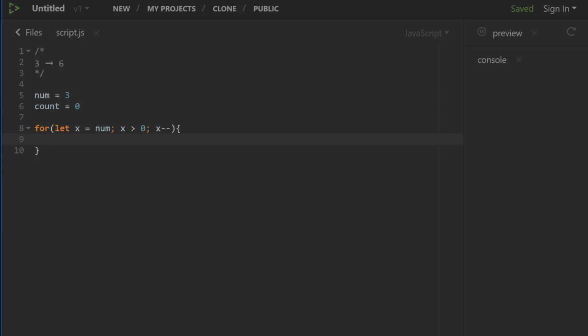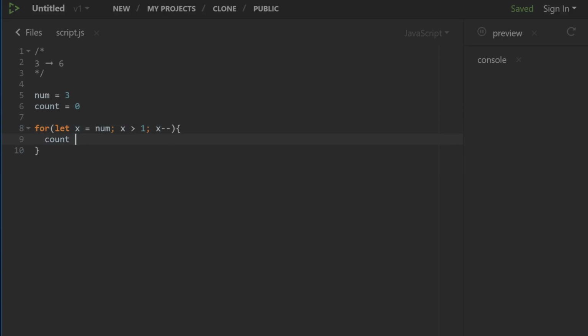So on our first iteration, we don't actually want to do anything, huh? Or maybe we do. We want x is greater than 1, because we never want to times by 0. Let me see.